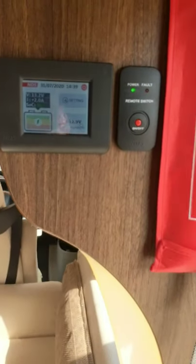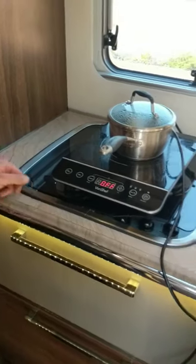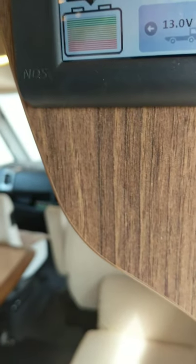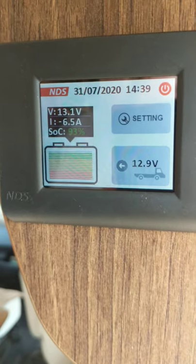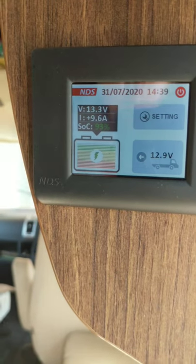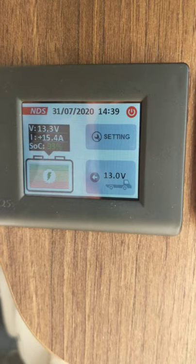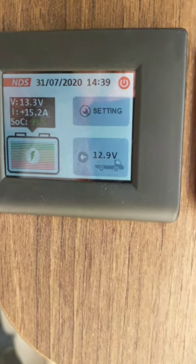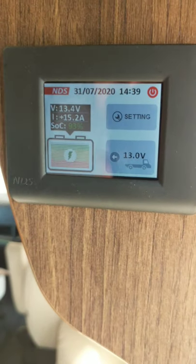There's the control panel — that's the remote control for the inverter. Let's turn that off now. You can see how 7.2 amps coming out of the battery. I've got all the lights turned on — we'll turn the lights off. Very shortly you should see a positive amount of energy going into the battery. There you go — 11, 12, 13, 14, 15 amps. The battery is still 93% state of charge, so there's not an awful lot of energy that needs to go in, and that Votronic solar regulator is actually making sure that it doesn't get too much of a charge.